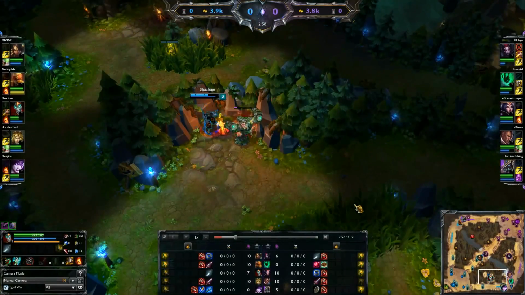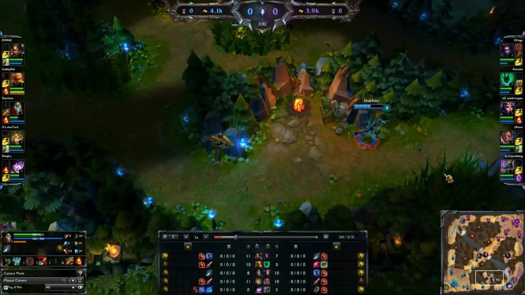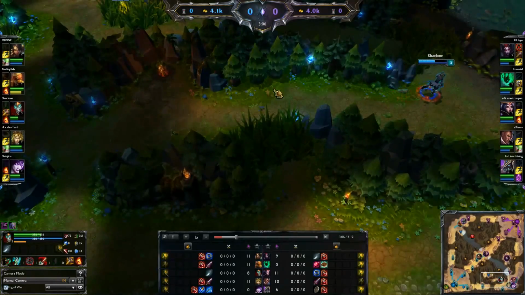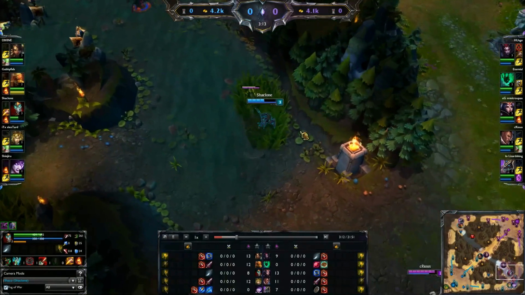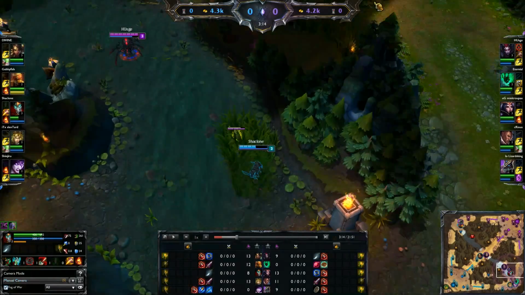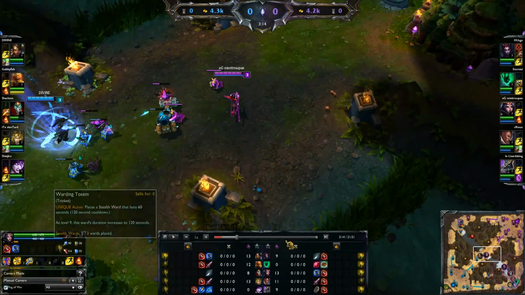So then I go to the golems. Sometimes it depends on how you do it; sometimes I'm really low after this and I have to back, but right now I still have nice HP, so I go gank, and that's the point. That's why you have to gank, because every lane all they have is a trinket. You see, he has a trinket.